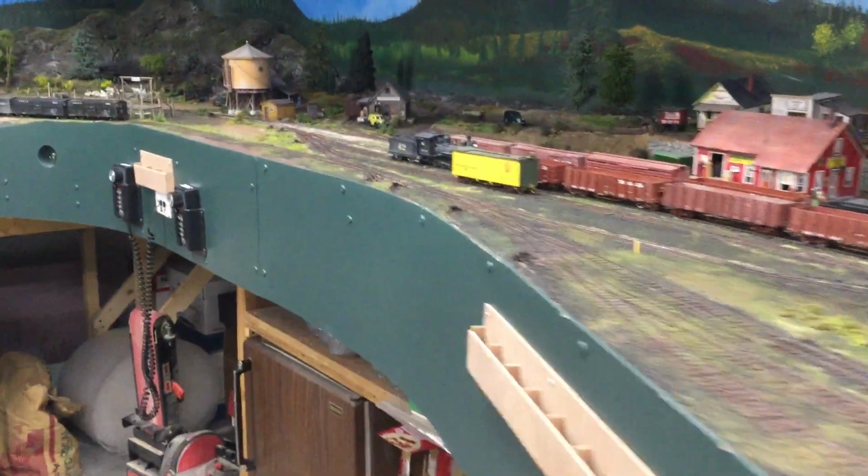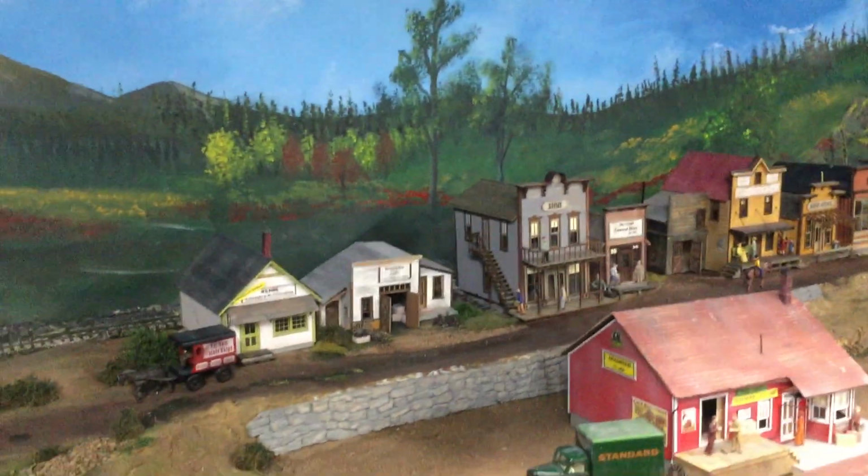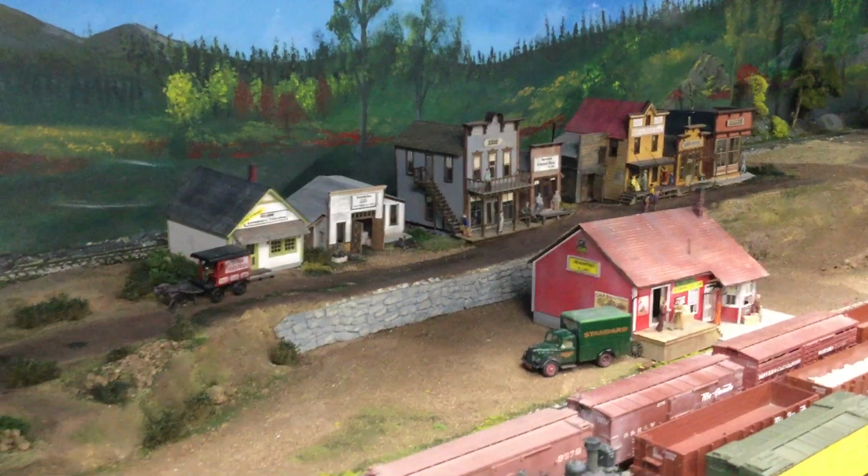And we're coming back to the older part of the layout. Of course, the town of Deadwood, that's been finished up now. It's got a couple more buildings to go up here where the empty lots are. And of course, more trees to be put in. I'll keep filming as I reach over and flip the lights on.